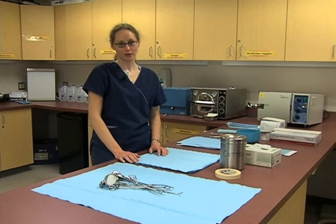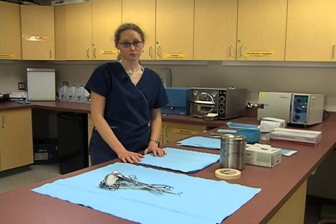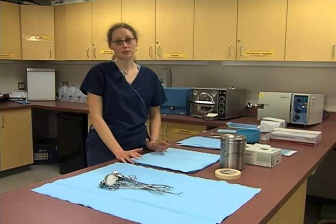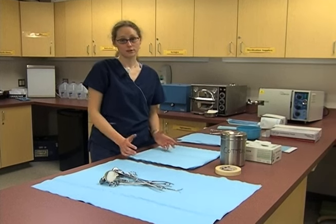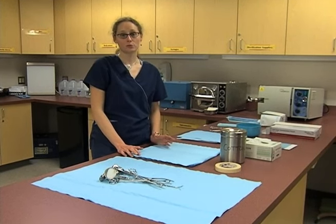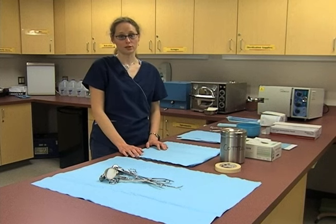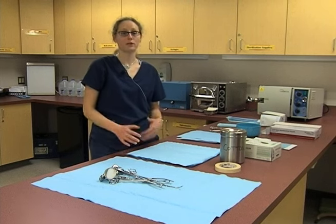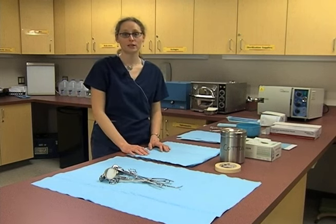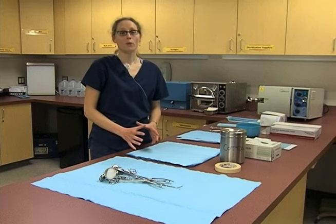So we're going to take a look at how to run an autoclave and how to prepare surgical tools for the autoclave. In a doctor's office, there are a variety of tools that need to be used for non-sterile procedures and for sterile procedures. There are certain ways that we must prepare these tools before they can be used in the office. And of course, after they're used, we're going to be cleaning them again before we can be putting them through the autoclave.